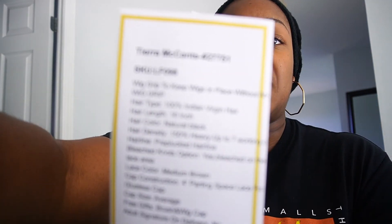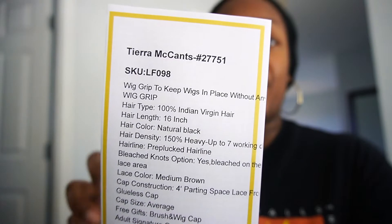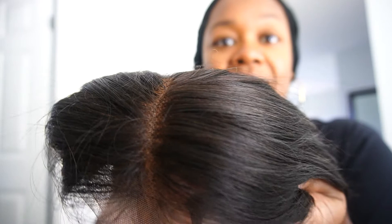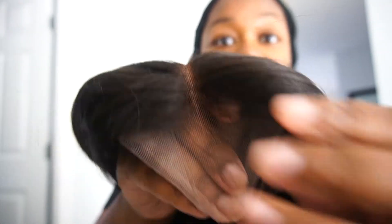Okay, I got 16 inches of 100% virgin Indian hair. It's 150% heavy density, so it's a good heavy wig, and it's a pre-plucked hairline — look at that hairline. And look up here where the part is: it's not too light, it looks like it could actually be the part of my head. Look at the hairline — this is incredible. You can't even really tell; there's no harsh hairline at all.